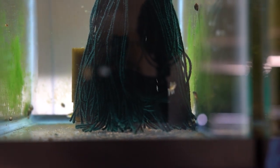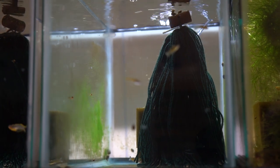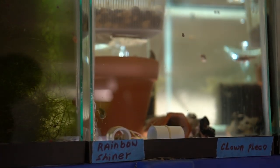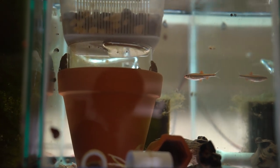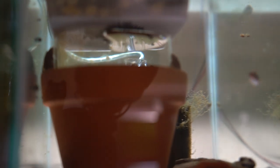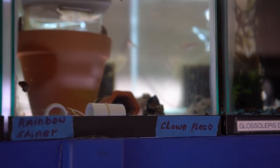We've had a few babies and sold them off. The black shrimp tank, we sold off most all of those. We need to get another batch. I don't know if you'll end up seeing any in there or not. Pretty low on them. Mainly it's for the clown pleco. We've got one rainbow shiner in there. We ordered six of them, and six will be coming in today.